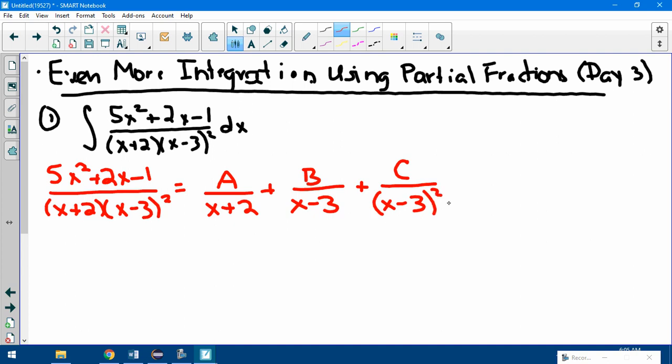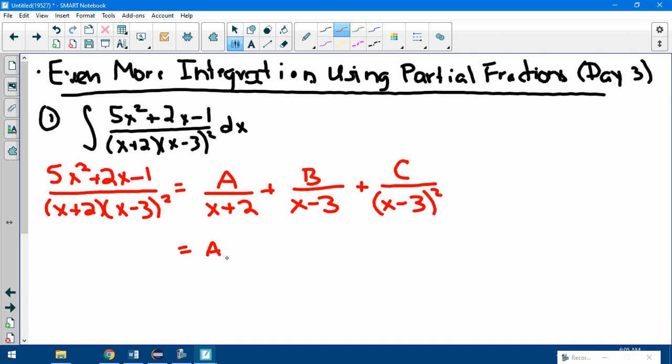Now, in all these that we've been doing, we've been assuming that we've been making these fractions kind of in simplest form. And what I mean by that is if this is a degree 1 denominator, then on top I can have a degree 0, which is just a constant. Today we're going to talk about what happens when the degree on the bottom is degree 2. But we'll get into that in a second. Okay, so remember, any piece that's repeated, you have to have every iteration of that up to the maximum number that there are.